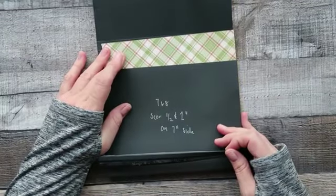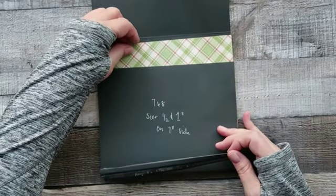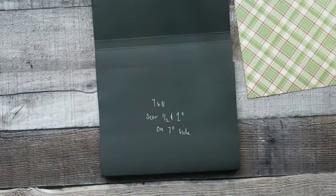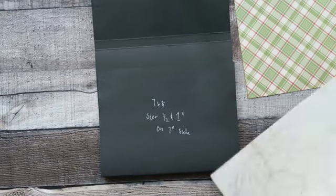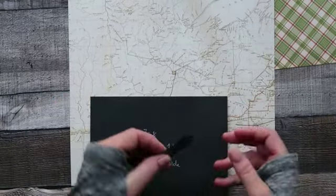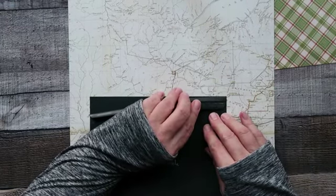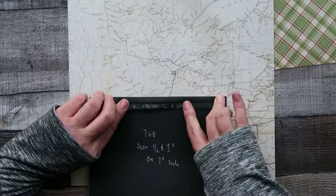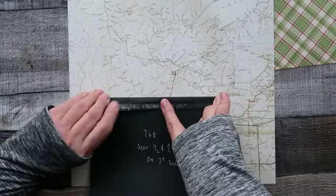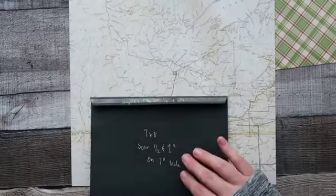Because it is black, it is a bit harder to see where the edges are, so I'll grab a 12 by 12 piece. I don't even think that's going to work. I'm going to be off camera. Oh no, there we go. All right, so I'm just going to stick that down. Did I angle all the corners? Yep. Okay, as close to the edge as possible without me sticking my head in there. Okay, perfect.